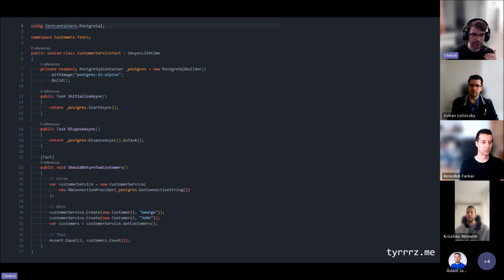In order to run those tests very easily against a real database, instead of, for example, interchanging it with something else like SQLite, or replacing it with a mock altogether, we can simply run the database in a container, and all we have to do is go through basically three steps.